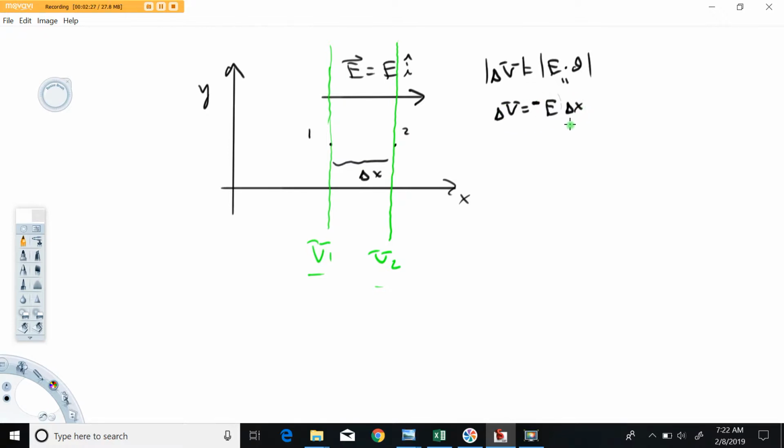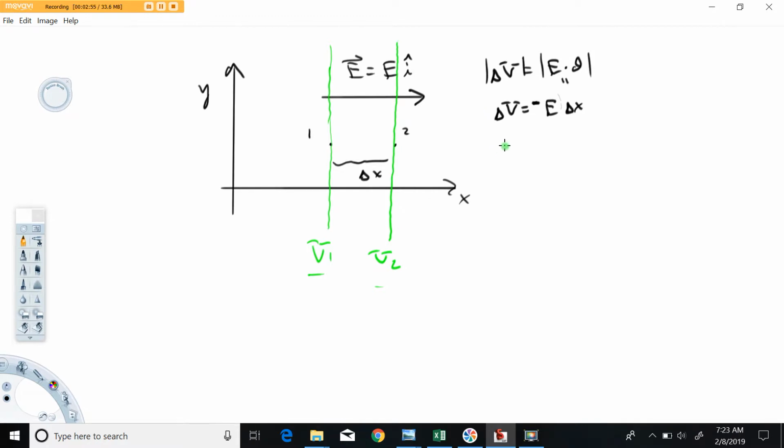You tell me a delta x, given our electric field, I'll tell you the change in potential, including the sign. If delta x is positive, it means we're moving to the right, and then the change in potential is some negative number. If delta x is negative, it means we're moving left, right? And then that needs to be an increase in potential because we're moving into the field, and you'll notice a minus times a minus is a plus. So this equation is good now in either direction.